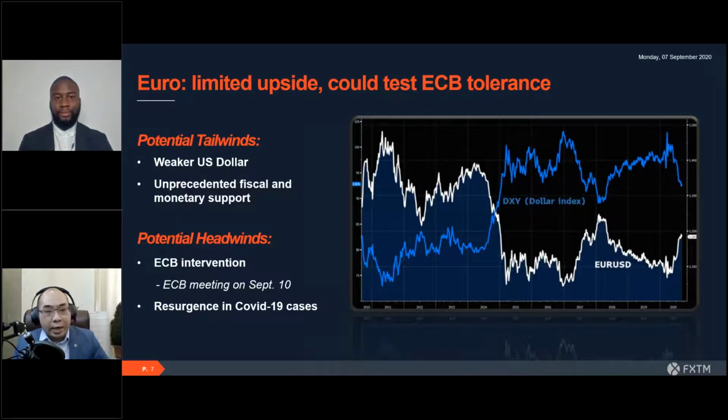Another potential headwind will be the resurgence in COVID-19 cases. We just saw some news flow coming in a couple of hours ago, how some hotspots in Europe are rising once again, as they try and ease up their respective lockdowns. So if that becomes a huge flare-up, then we could see some weakness in the euro. But having said that, I think it will have a limited impact, because we have already heard from the leaders of France and Spain saying, look, we have done a national lockdown already. It came at a big cost. We're not going to do that anymore. That's what they say. I'm sure the virus could have a different say on what they actually do.